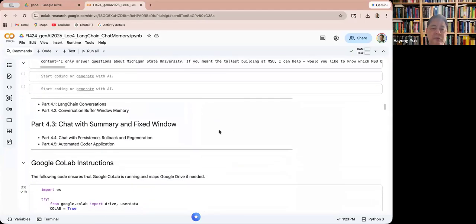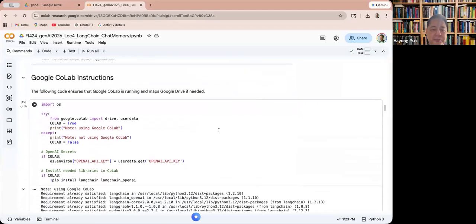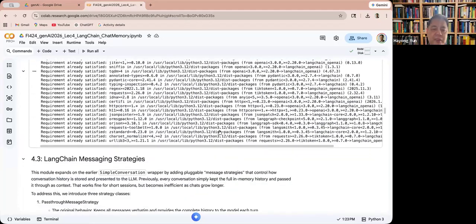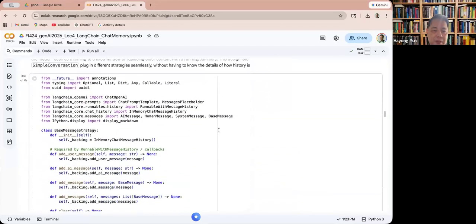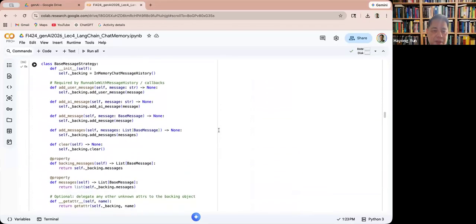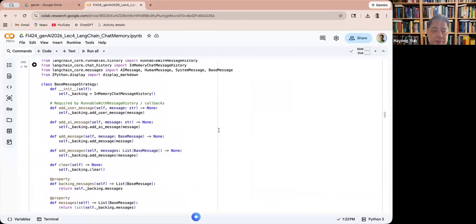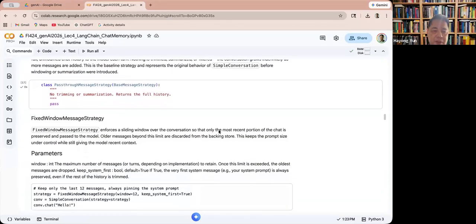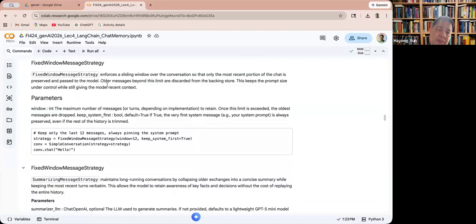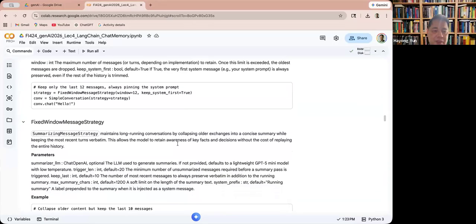Another way is to summarize the gist of the matter. Here, we have a different function. The fixed window message strategy is to keep only the last n number of messages and then run it.